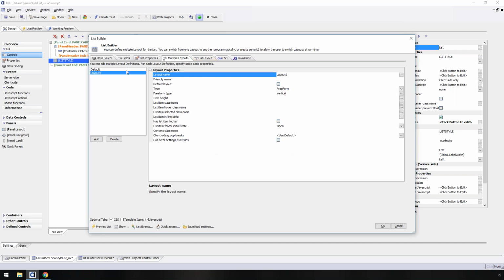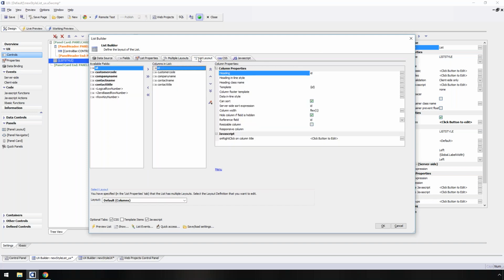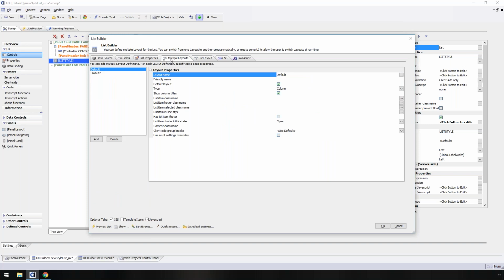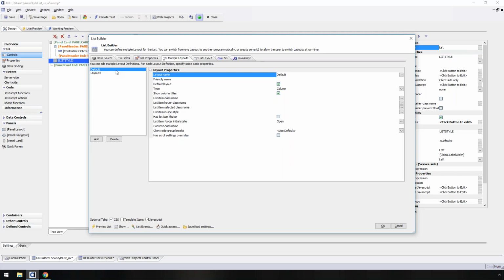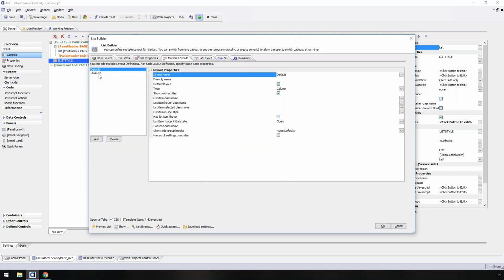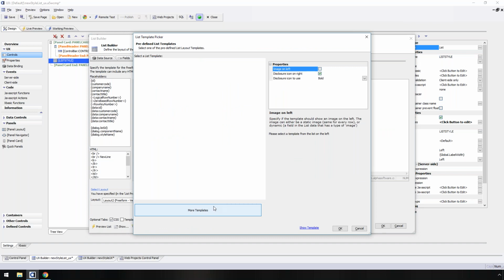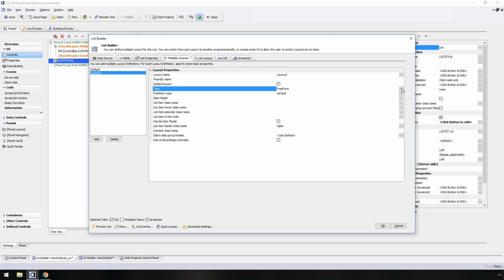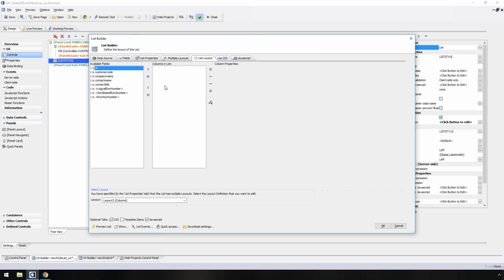Really interesting. So let me go ahead and go to multiple layouts. I'll go to layout number 2. Notice I selected the layout here. This is the default one. Here's what it looks like. I go back to multiple layouts. I click layout number 2. I'll just go ahead and make this other layout a traditional layout. And it looks like you can also, just at the bottom there, choose the layout from there as well. Yes, that's true. So I'll just go ahead and add these 3 things in there. So now I have 2 layouts that are available.